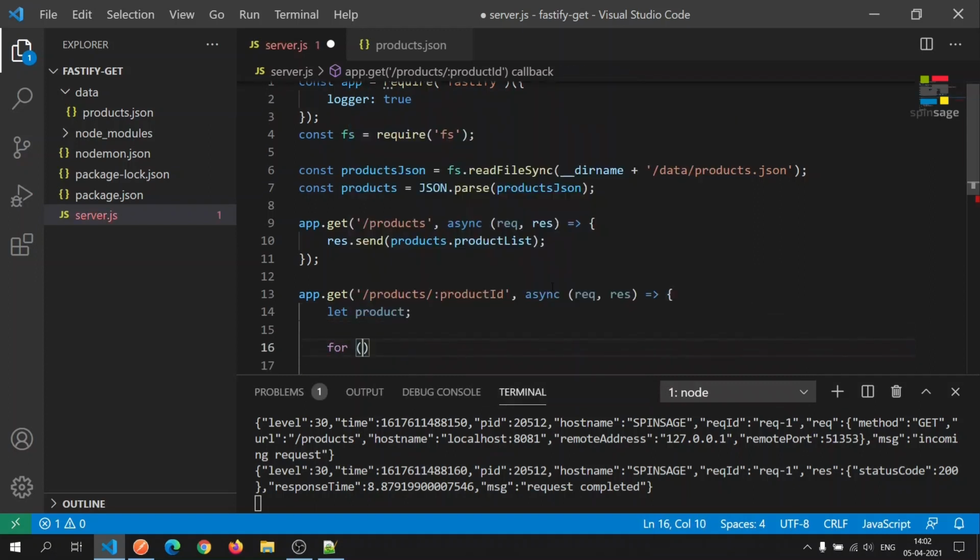We'll loop through the list of products and try to match the ID that has been passed as a path parameter with the ID of the product.